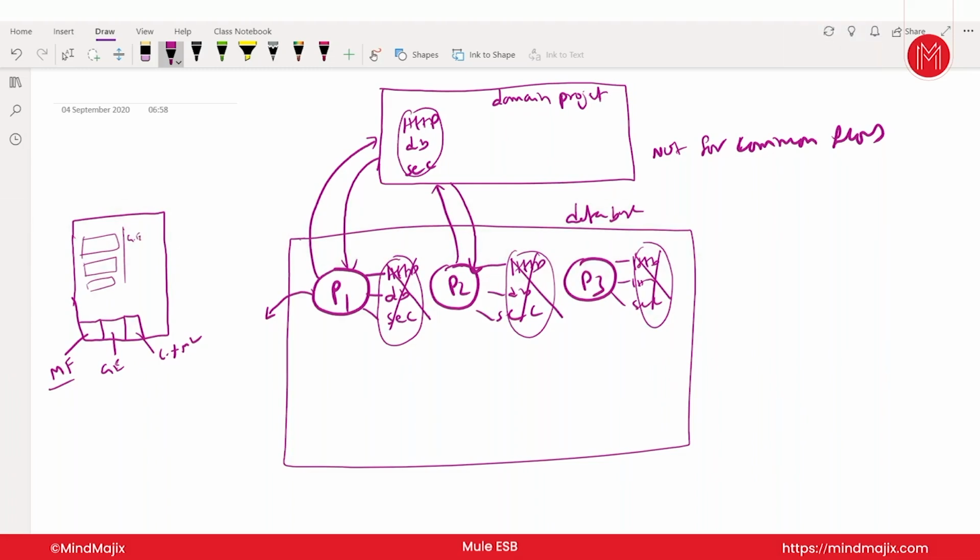And what will the configuration XML have? A combination of these two, correct? In XML format. Now, similarly, if you create a domain project, you will have only two tabs. There is no message flow tab, only global elements and a configuration XML. The design itself is like that. If we had a message flow tab, we could have a palette and drag and drop all the configurations. But here we have only global elements and a configuration XML. So we can only configure the global elements in the domain project.